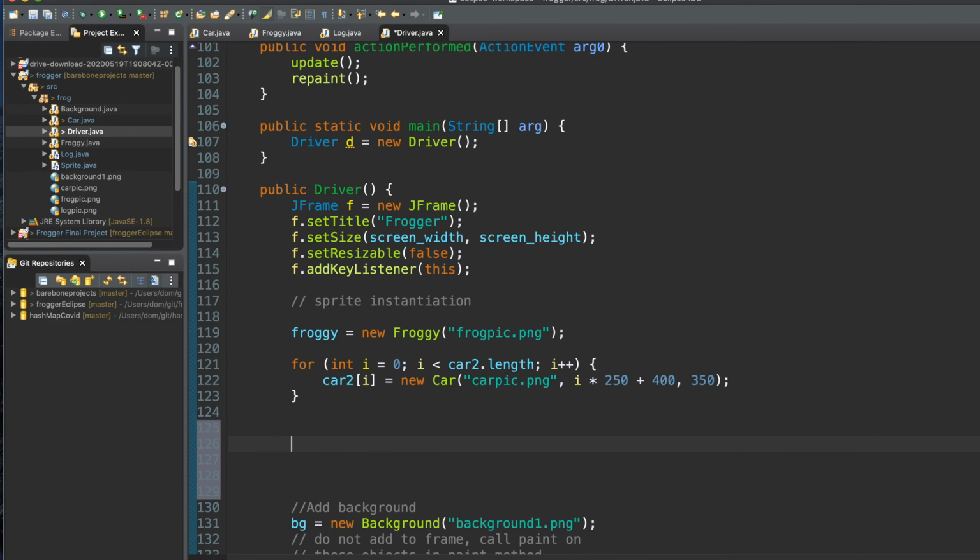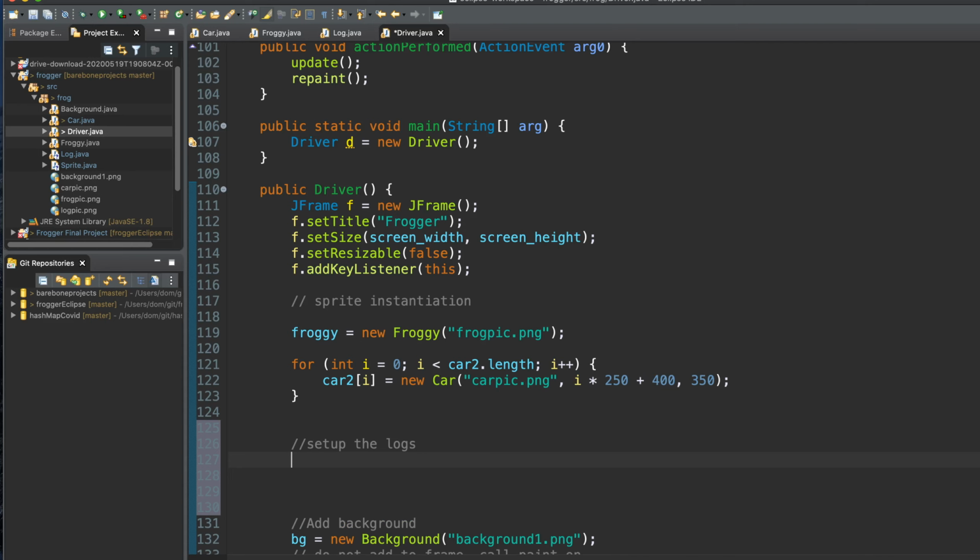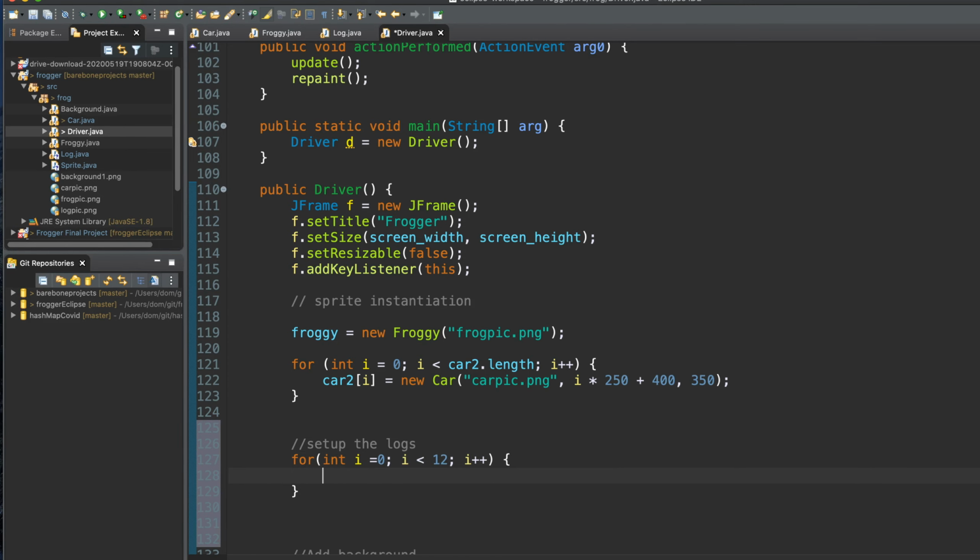Okay, so set up the logs. So we're gonna just add, I don't know, 12 of them. Each time we're going to create a log object. Log temp is equal to new log. The name of the picture is logpic.png.